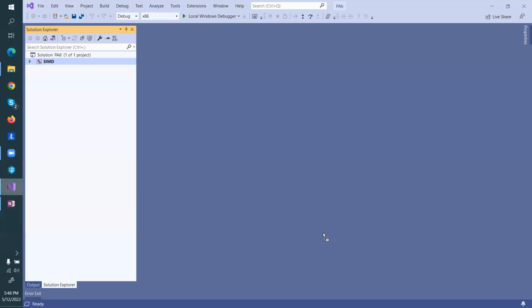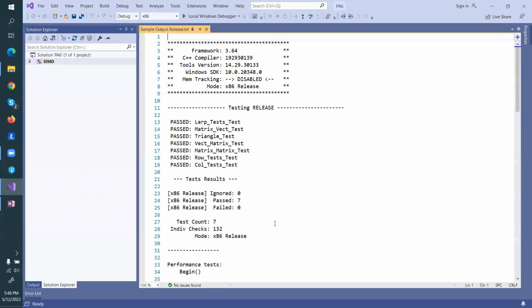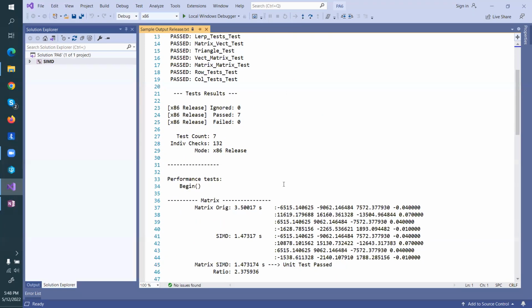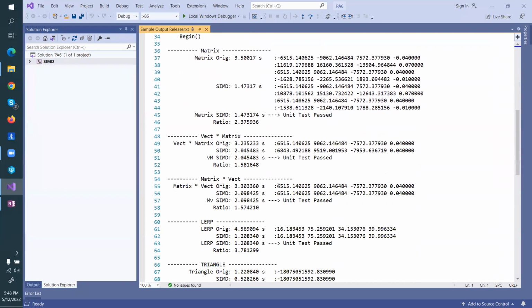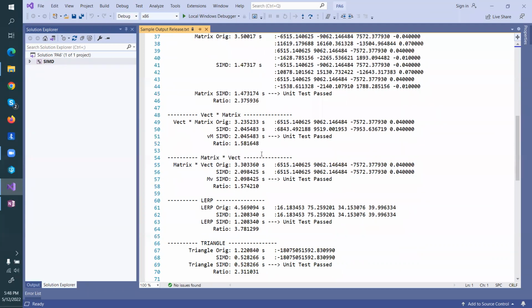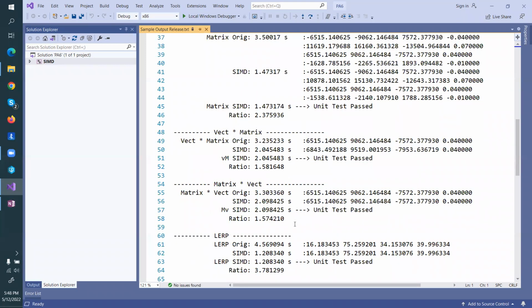These are not easy goals to reach. They're not chip shot easy ones to reach. They take a little bit of effort to get there. But here's vector times matrix, and vector times matrix is getting 2 seconds, and matrix times vector is getting 2 seconds.